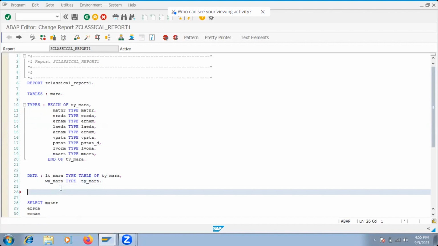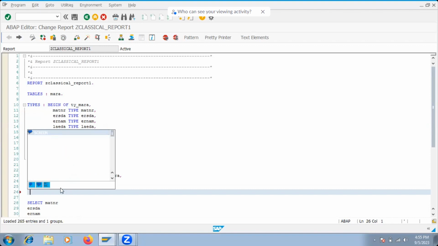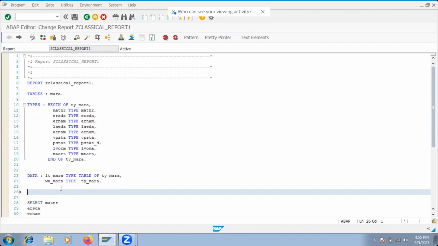Okay, so how we can create a selection screen? We have multiple options available. Like if I give space, we have parameters, we have radio buttons, we have check boxes, we have text boxes, we have multiple input parameters available. Based on the requirement we can choose any of them. For now we'll be taking parameters or the select options. These are the two mostly used input methods in SAP. So what is select options and what is parameters, I'll show one by one.